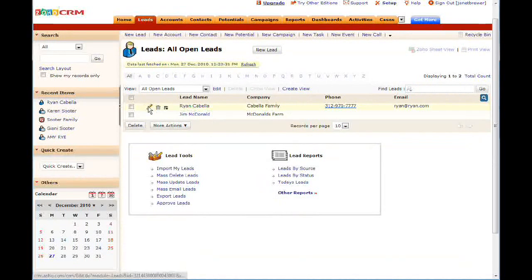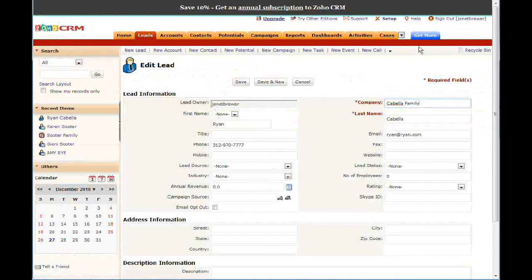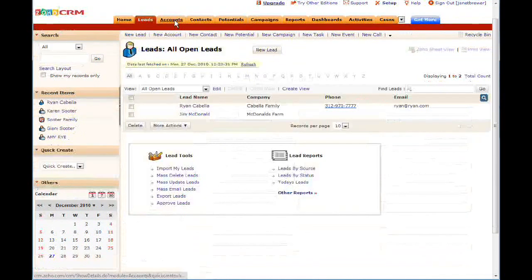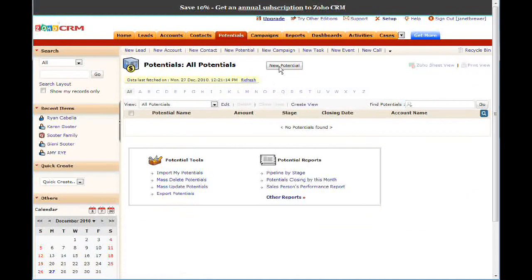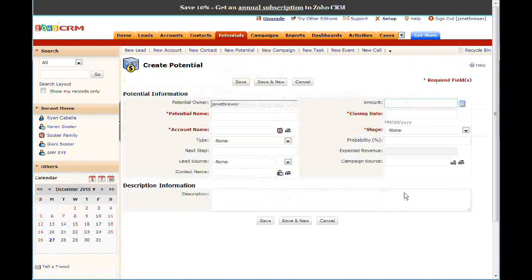So again, there's some differences here in terms of how it's handled, but remember that you can convert a lead to a contact anytime you wish. So you can go back in and edit that person, and there'll be a way to go ahead and convert that. And we can talk about that at a later date if you want more detailed information. So we have leads, accounts, contacts. There's another concept here called potentials. Let's go ahead and click New Potential. And a potential requires a bit more information.